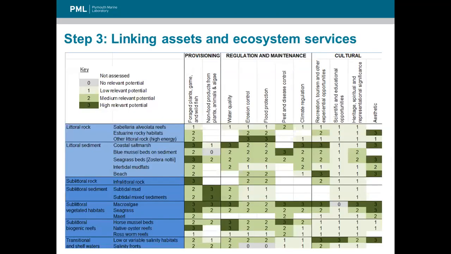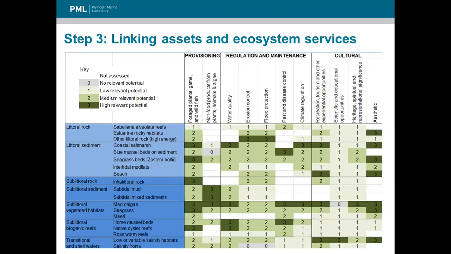And what's important within the natural capital approach is trying to get past this sort of siloed presentation of information and make it link better together. And so the next step is putting together a matrix that links the assets to the ecosystem services so that it becomes clear which assets are required to deliver the ecosystem services that are important in a particular area.